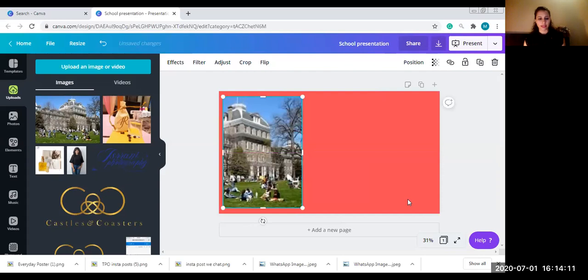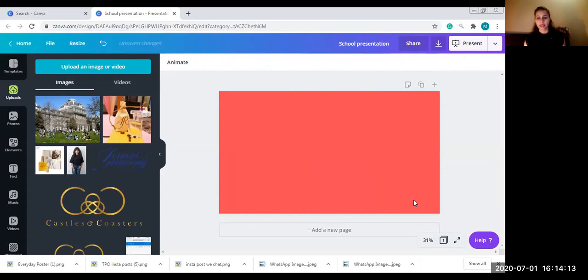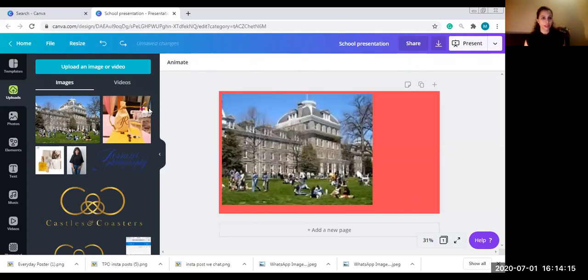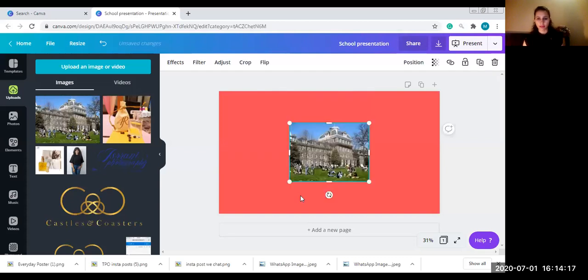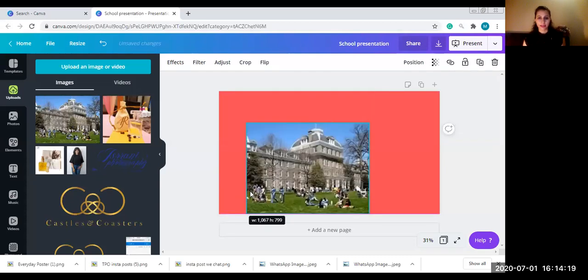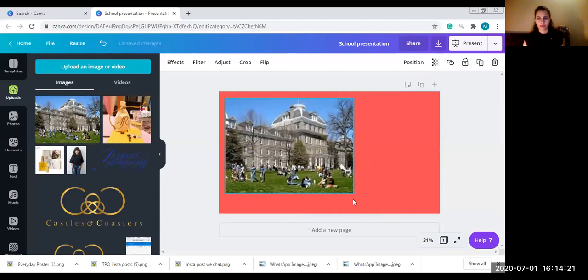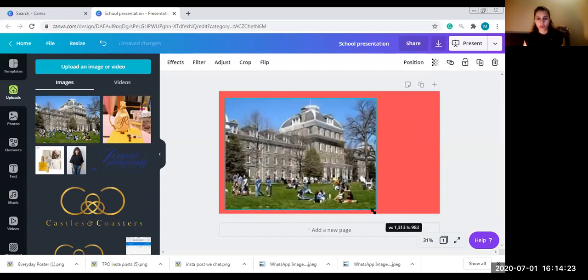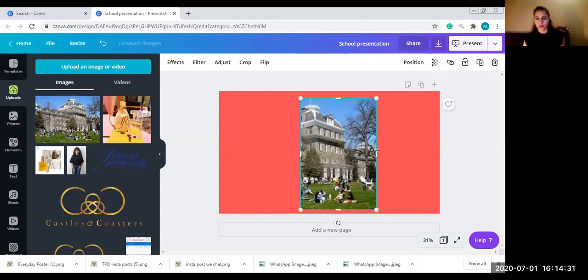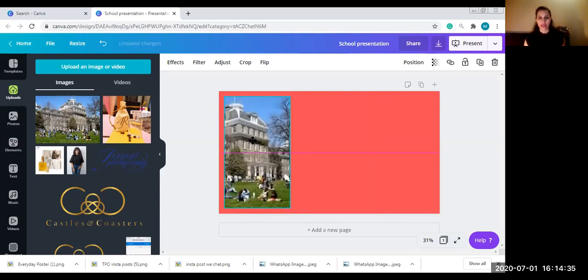Okay, I just don't want such a big image and I've cropped it. So what I've done is I'm just going to show it to you once again. This is the picture I uploaded. I picked on it. It's come right here. I've made it big. I want the size to be big, but I don't want so much of the college showing. So I just took this from the left, I pulled it. From the right, I can pull it and avoid the tree. And okay, this is my college and I've kept it on the side.